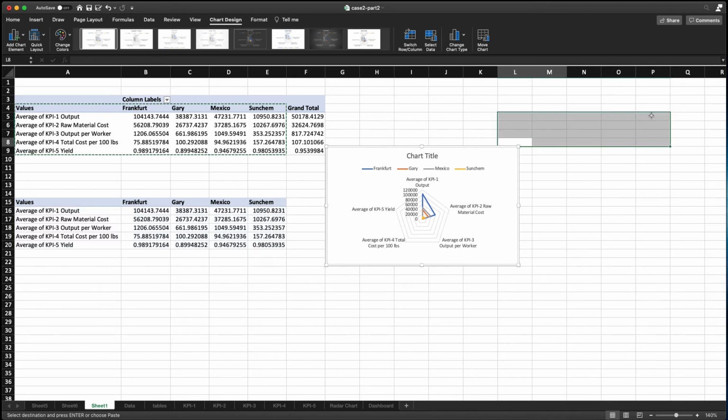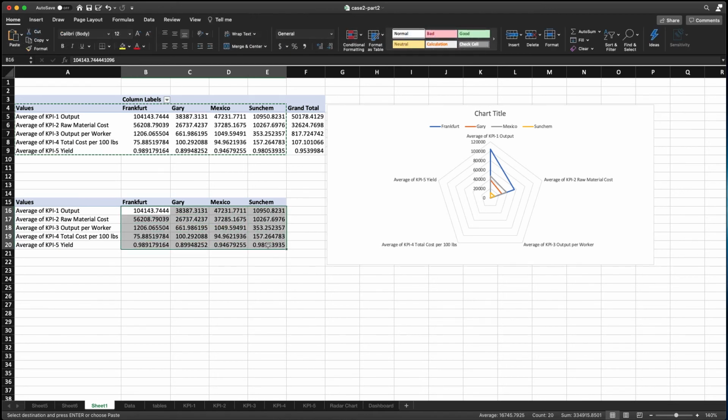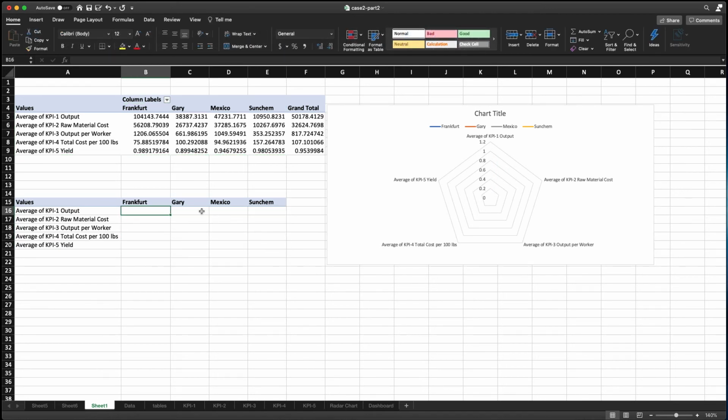This radar chart is going to be harder to understand or to get information from, because these values are very different. We can't compare 100,000 to a 0.98 or 75 or 1,000. So we need to scale them in a way that we can easily see what's happening on this graph. So what I will do, I will delete all of this information, and then I'm going to start scaling them towards some number, could be 100, could be 10, it could be 1,000, but let's say I want to scale them to 100, something close to what KPI 4 is at.